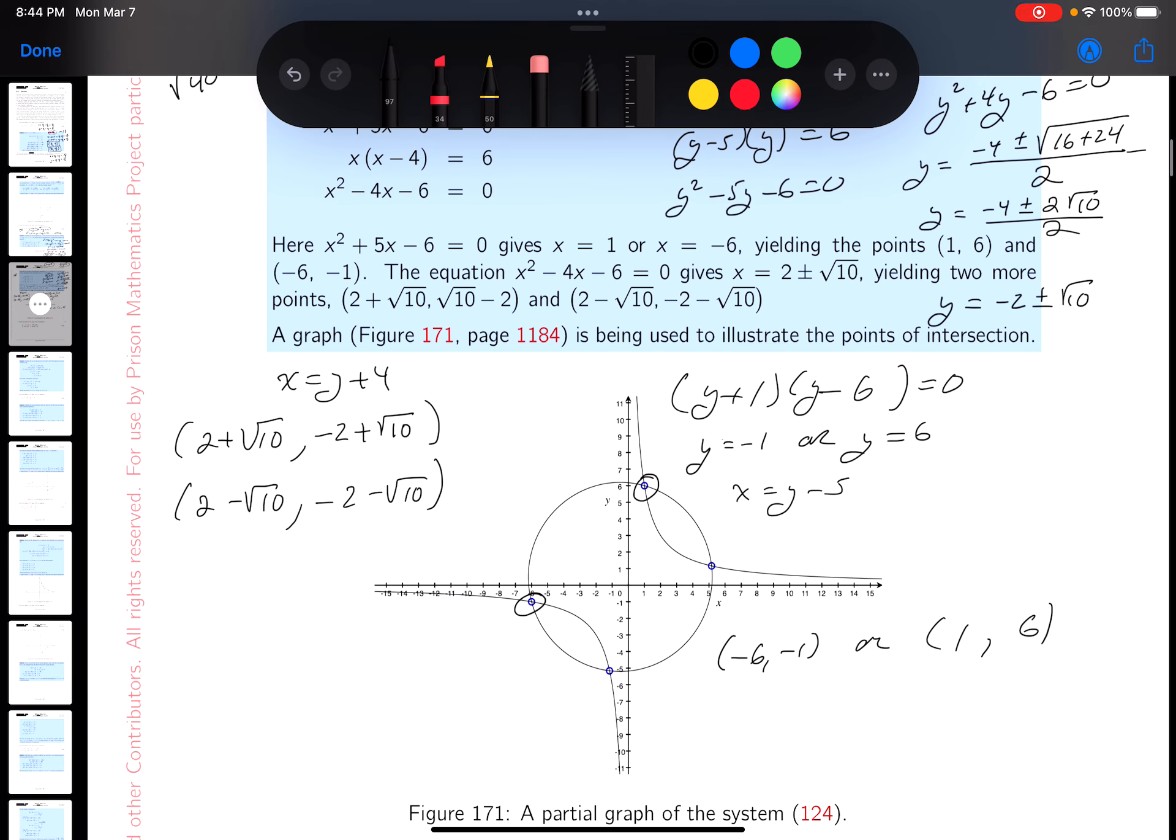Now these are more difficult to come up with. But, you know, 2 plus root 10, it's 5 point something. So I'm going to say this is the point over here. This is 2 plus root 10, comma, I'm going to say root 10 minus 2. All right? That's, you know, roughly around 1. All right? I'm just speaking roughly. And let me put this point down over here. What's that point over there? It's 2 minus root 10, which is roughly about minus 1. And then the other one's minus 2 minus root 10. And that's roughly about minus 5. All right?